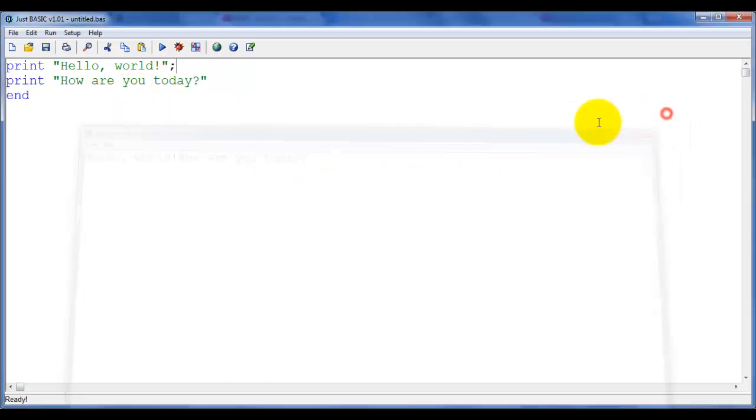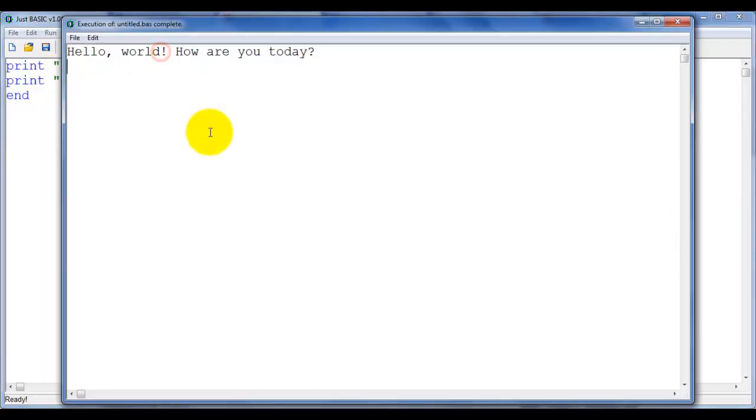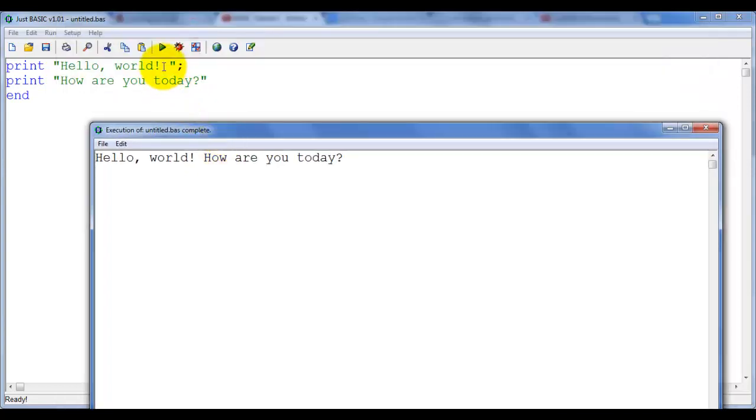So the best place to put a space would either be here within this quotation right here, or before the H there, and if I run that, you can see that now it's added in the space character. So that's really important. If you do want spaces, you do have to put them within the speech marks there.